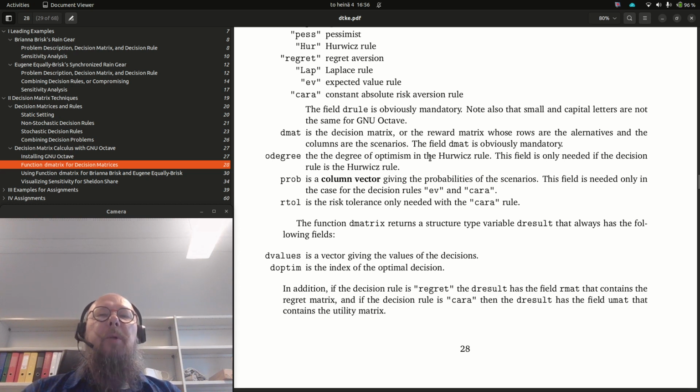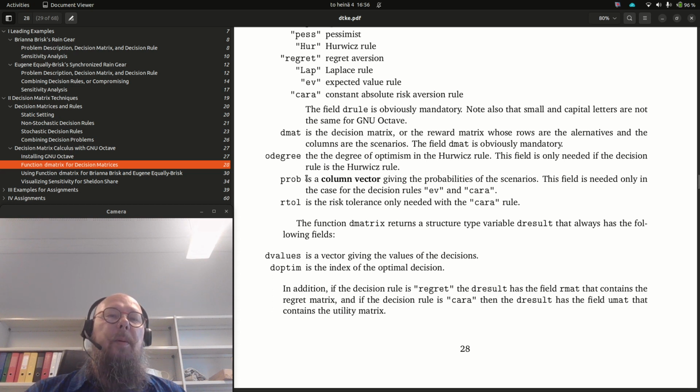This is the degree of optimism in the Hurwitz rule. It was denoted by w there. Here it's denoted by o_degree. It's a value between 0 and 1, and this field is only needed if the decision rule is the Hurwitz rule, Hur. Otherwise, you don't have to give o_degree. You can give it, but it will then do nothing.